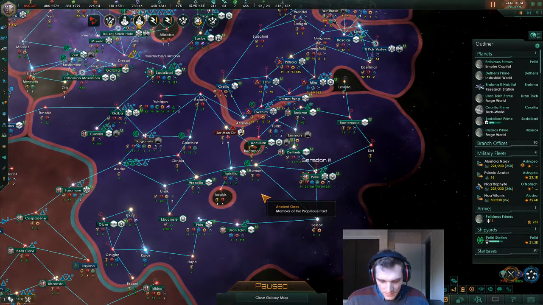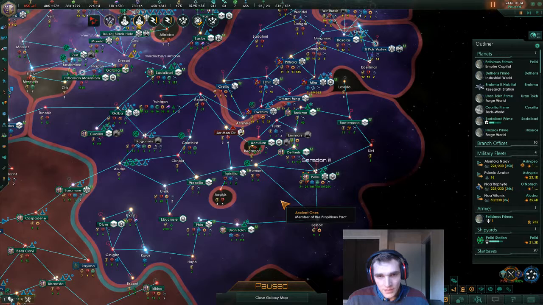Now it makes more sense to kind of stay in your own space, build up your Unity, build up your technology, and then you can take advantage of that later in the game. With habitats being more useful than they used to be, you'd probably want to save up some of your influence instead of building out into other systems on your habitats.